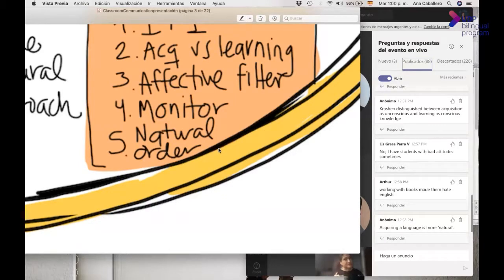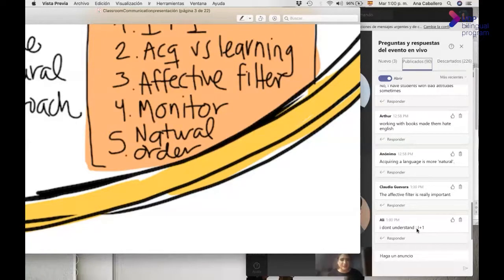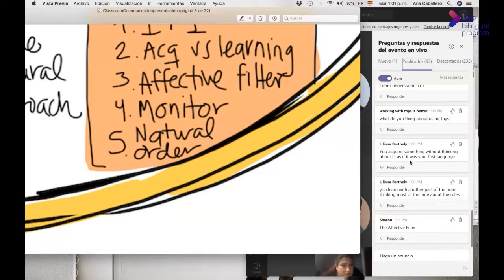You don't understand input plus one. Okay, let's say that you're talking, Ali. Input is what you give to your students, and input is what they receive. We're talking about language as input and output. Output is what they produce. Input is what they receive. So if we want to teach something, anything, in terms of language, we cannot use very complex language to teach primary students. Am I making myself clear? For example, you cannot say, let's write an essay about a good person.